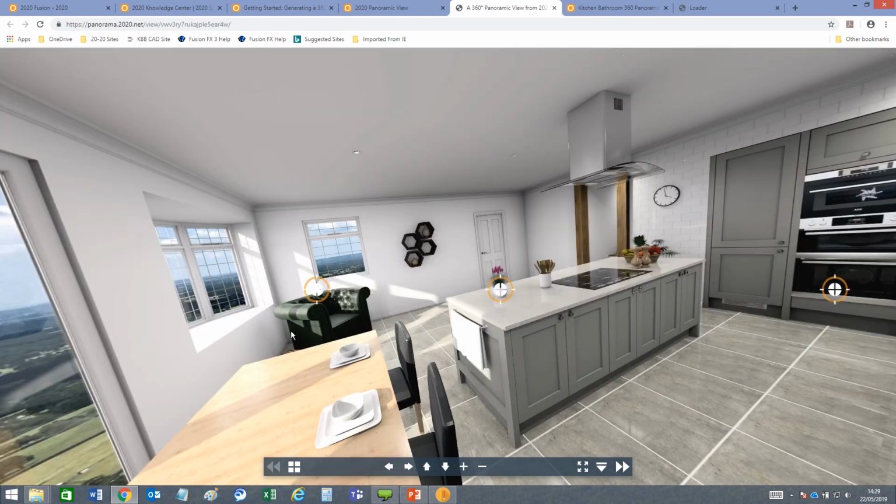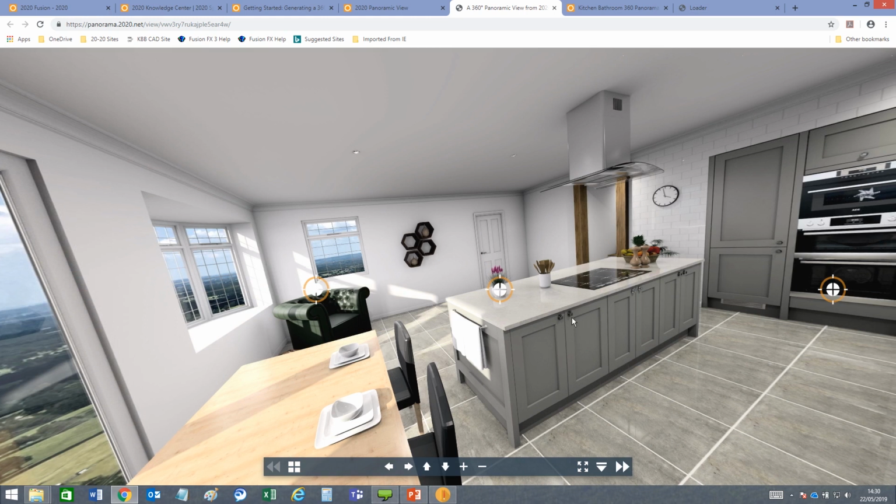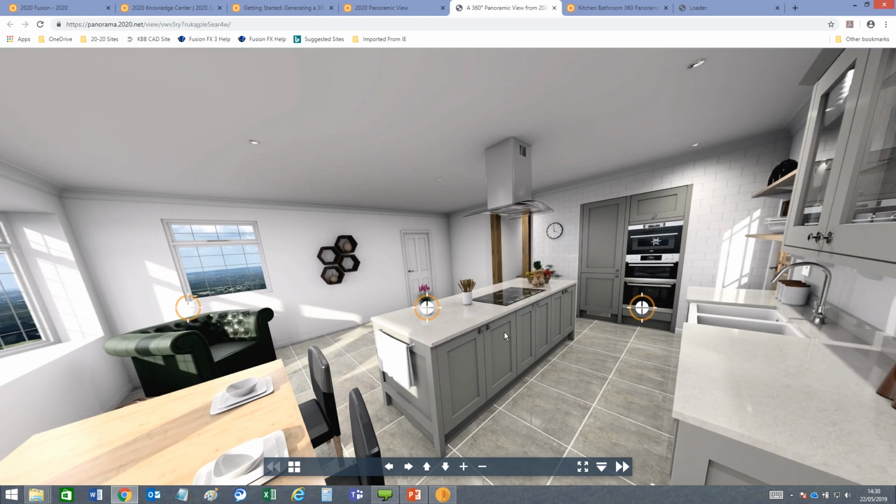So again, it's all about giving your clients an opportunity to view the room quickly and easily from fixed viewpoints as opposed to just a centered viewpoint. And in this design, most likely the center probably would have had you somewhere in the middle of the island configuration, which obviously wouldn't have necessarily been ideal.